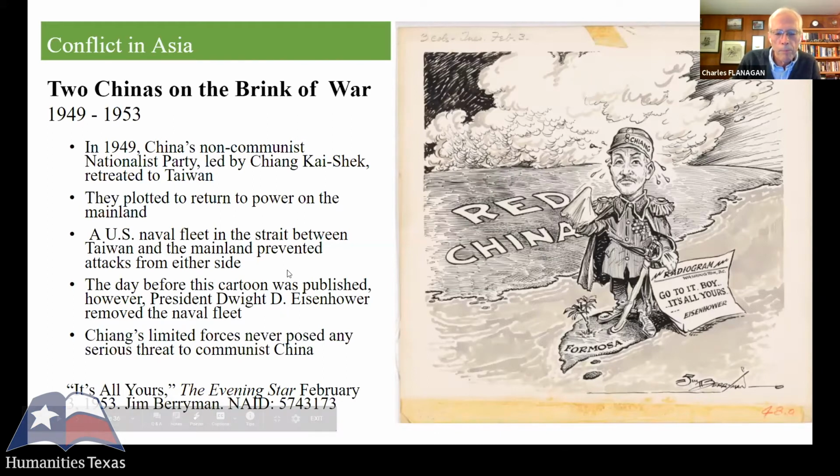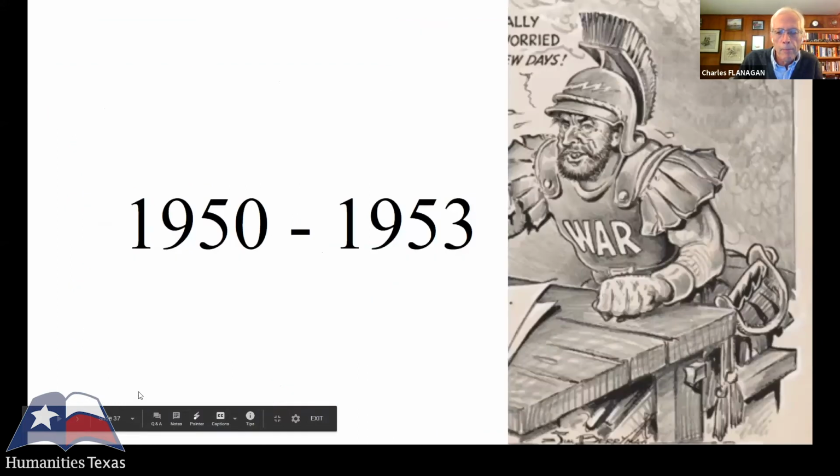And so this is a real superpower standoff, and it's adding to the tension that people are feeling because you've got the problems in Europe where we're trying to contain the spread of communism, and now we've got the problem in Asia. And we're also going to have a problem of outright war happening, and this is going to be a real paradigm shift for America. So let's take a look at it.